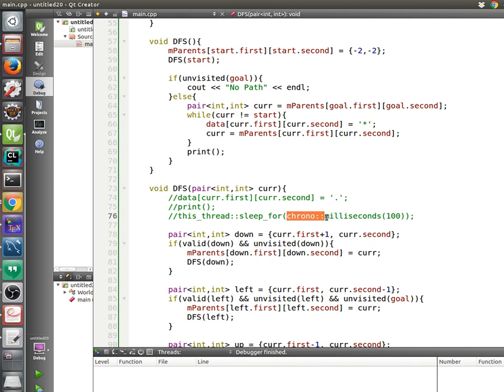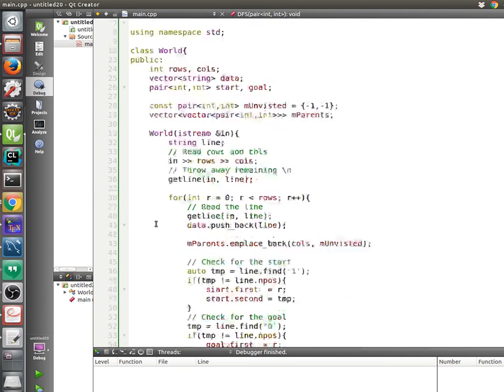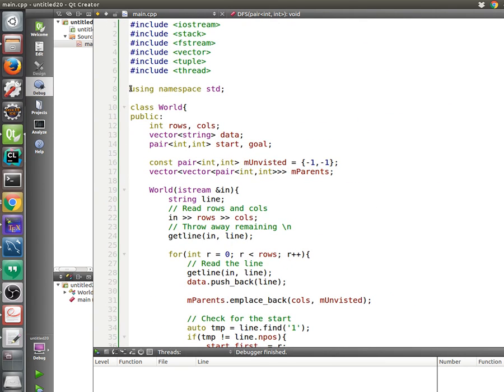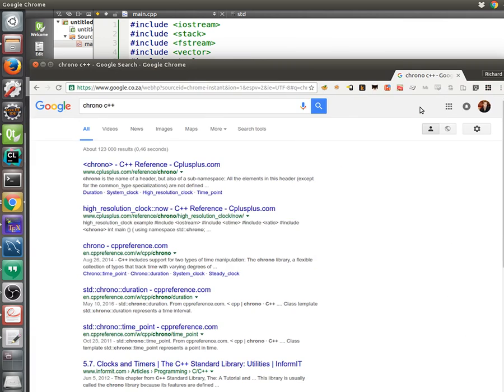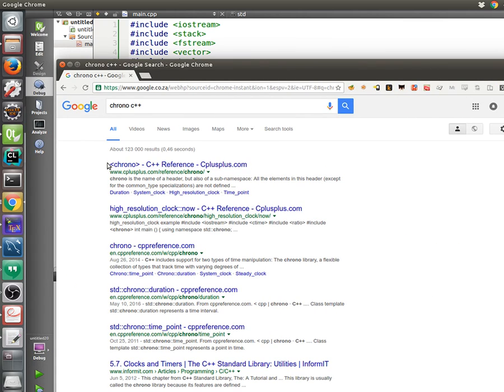So that means this over here. Normally at the start of our programs we have this using namespace std. The namespace std is where we store all of the things from the C++ standard library. Now chrono is the same thing, but that is where C++ stores everything for time.